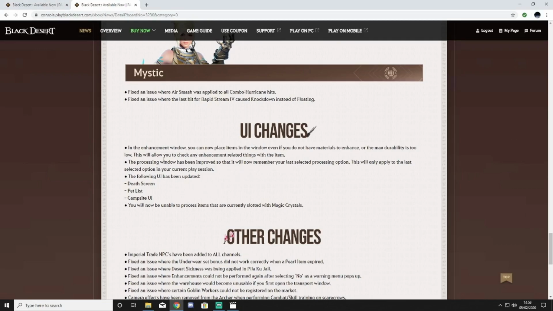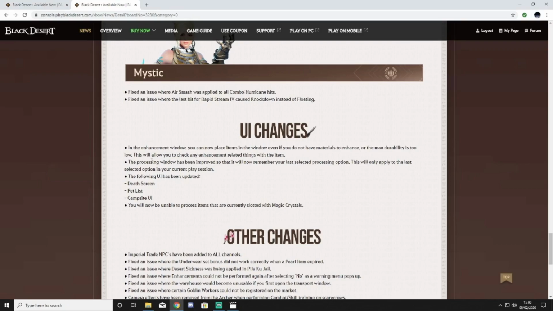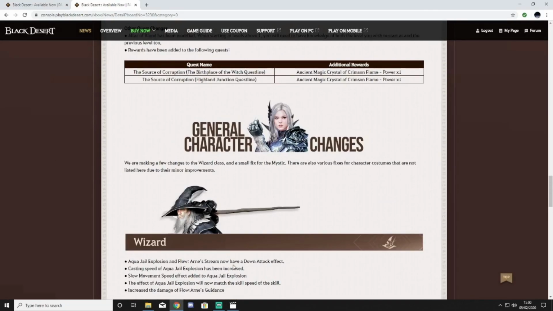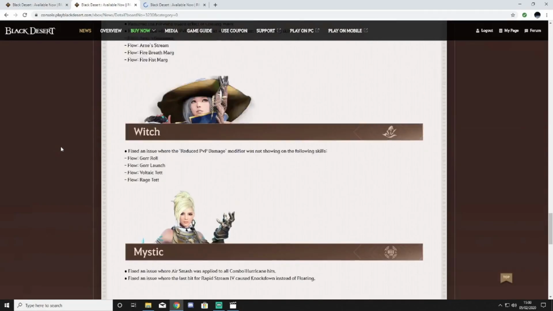UI changes. I know they said something on this, like there's some changes for the pet UI and some other UIs. You'll see that when you get into the game. So if you want to read more about it, you can just read it here in the UI changes. Other changes, this is not very important either, so I'm going to skip this. If you're interested, again, pause the video right here and just give it a read, but it's not that important.